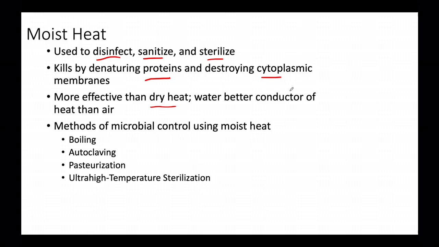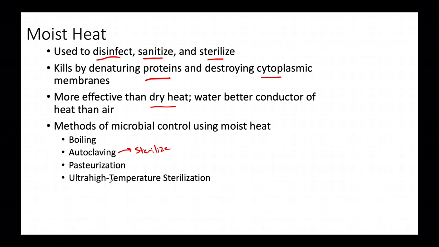And some examples of moist heat. So if you boil water prior to drinking, that's using moist heat. Autoclaving is something that we do in the micro lab a lot, and this is to sterilize different things. So it's a really important tool in a microbiology lab. Also, surgical instruments can be sterilized through autoclaving. We've already talked about pasteurization, and you probably have seen different types of pasteurization. So if you buy milk in the refrigeration section, it's going to go through a regular pasteurization process.